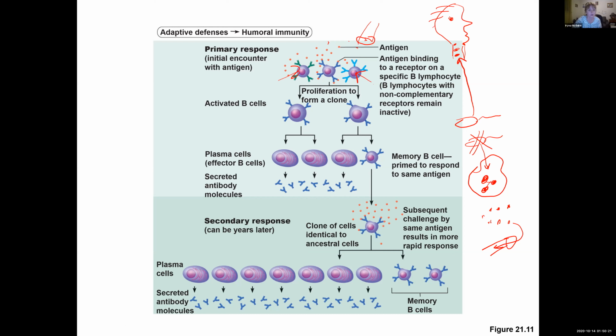So that's our humoral response, humoral immunity. This is inside the lymph nodes. When they are selected and differentiate, B cells differentiate into plasma cells and memory cells, and these cells start circulating in your blood. The blood brings them to the site of the injury, and here you have your antibodies. And memory cells continue circulating, just in case you get this infection again, so you can respond more rapidly.